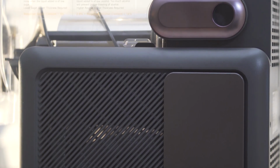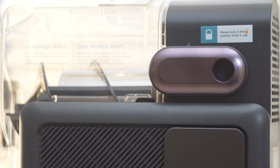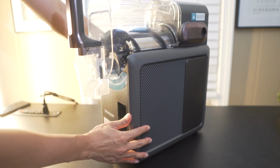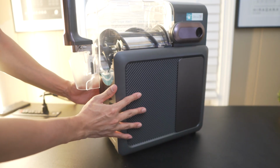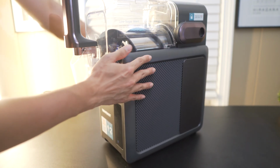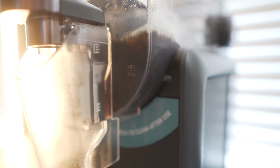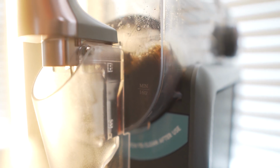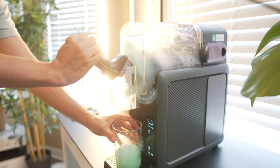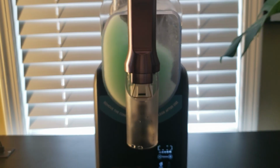The Vibofrost Slushie Machine has a sleek space gray finish that feels modern and premium enough to sit on any kitchen counter. It's roughly the size of a large coffee maker, standing about 16 inches tall and weighing around 22 pounds, so it does have some heft to it, but it's still manageable to move around when needed. On the front side, you find a clear 88-ounce container with measurement markings, making it easy to keep track of fill levels. The dispensing lever is built into the front for smooth pours, while the transparent tank lets you see the slush forming in real time, which is exciting to watch.